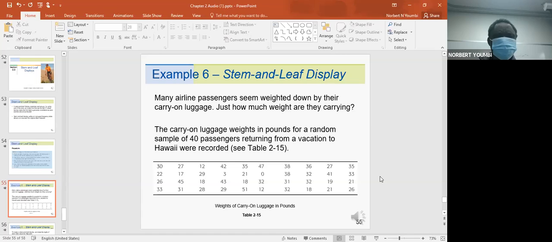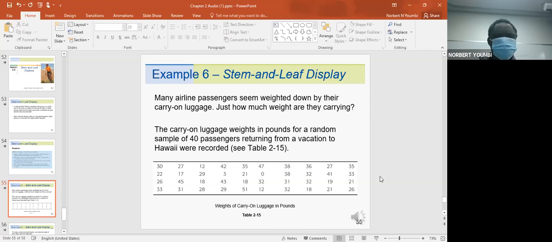These are the stems. And here we are going to write the leaves. So when we read a number, we write the second digit behind the corresponding stem, which was the first digit.